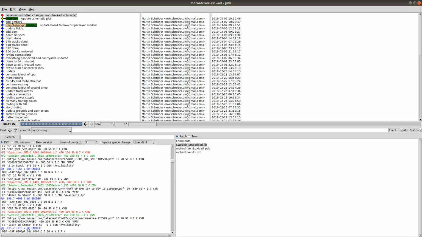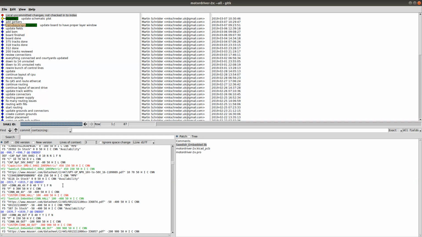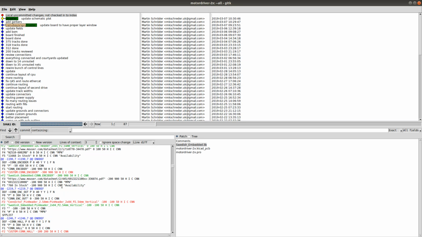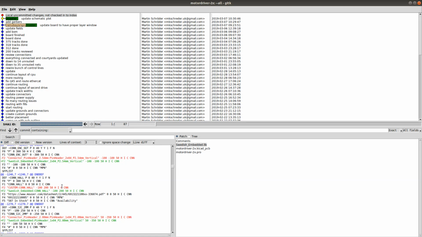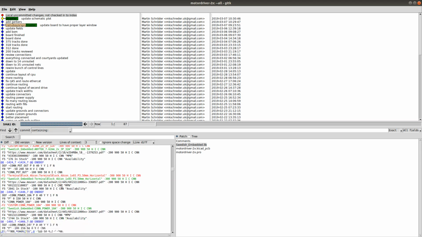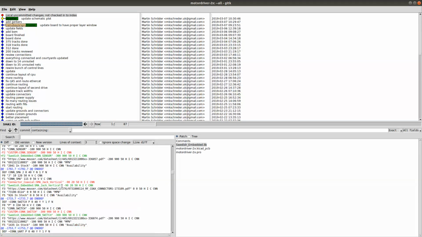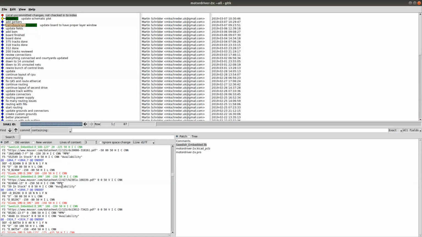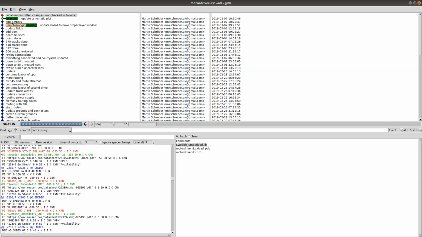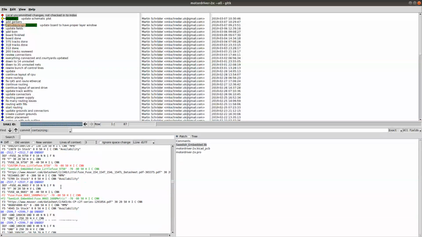Let's see. First, I'm gonna check that everything is correct here. So custom is also getting replaced. Anything that's been previously in the custom library is now in this generated library. It all seems fine, I think. Diodes, package, everything seems fine.